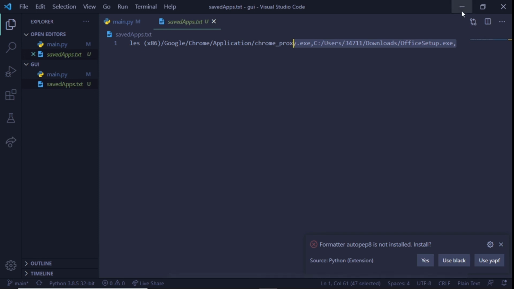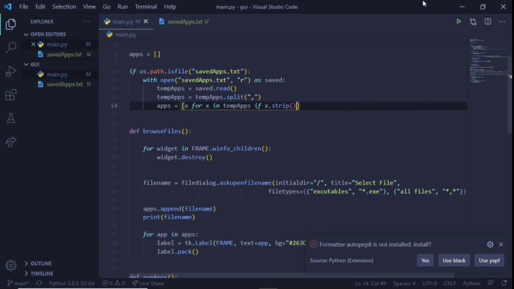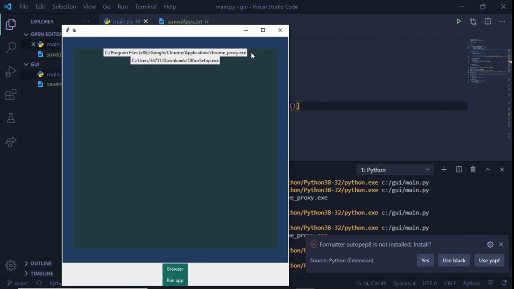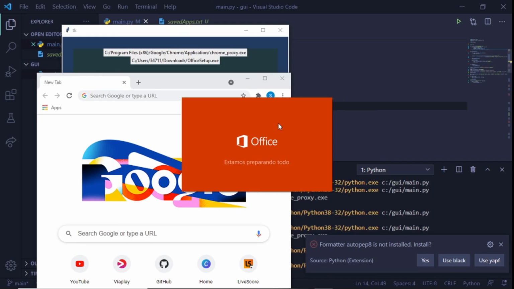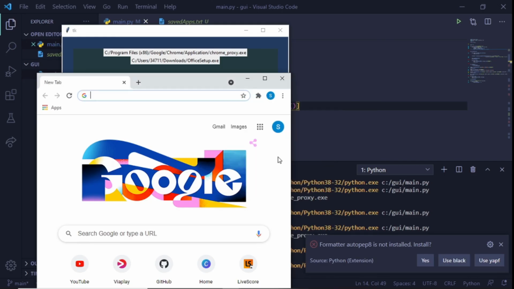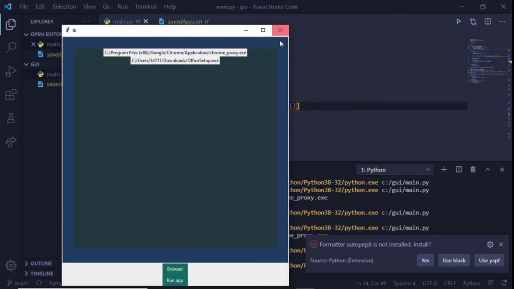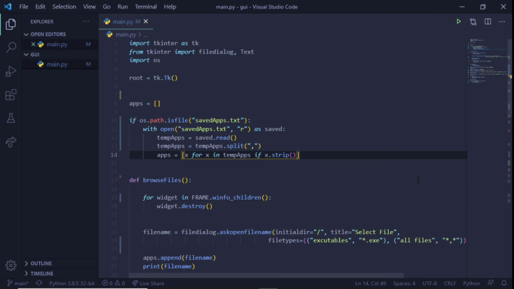And just to show you it's really working, if I click on it again, we have both, and I click on run apps, you can see both are trying to run. So they both are running, cancel them. Yeah, we see both are running. Yep, so that's it. We've done this right now.